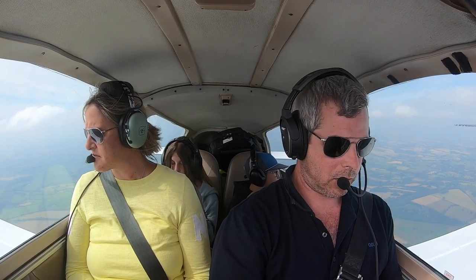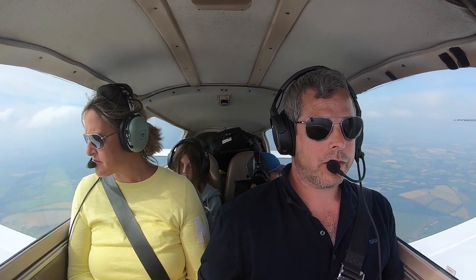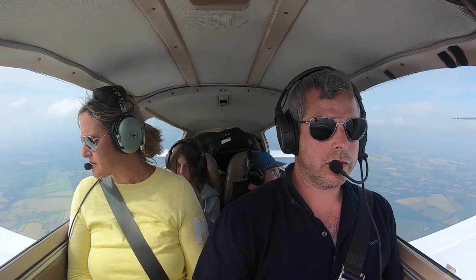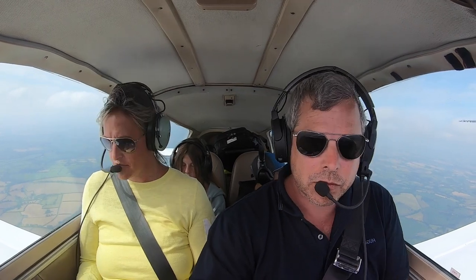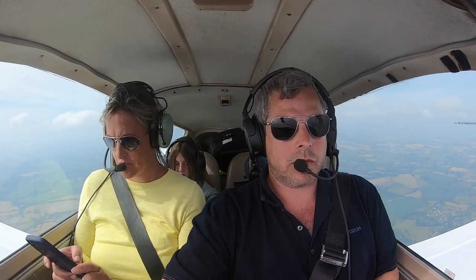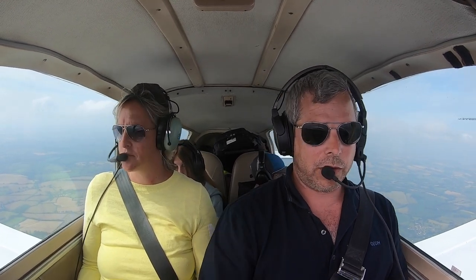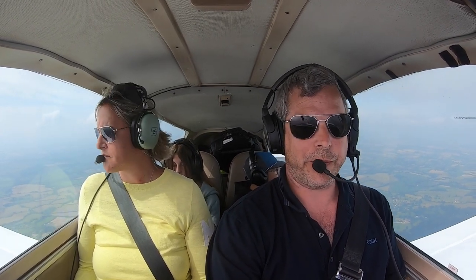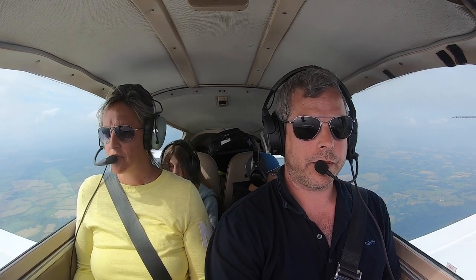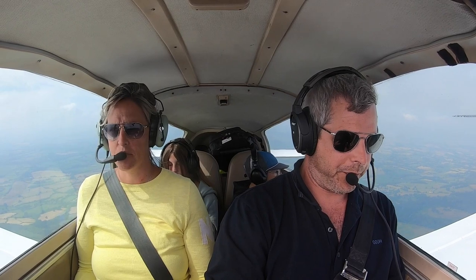Golf Alpha Juliet Bravo, clear to cross Bristol's controlled airspace at altitude 2,500 feet. Routing Sedgemoor Services, Churchill, overhead Bristol Airport, and direct to Gloucester VFR. 2,500 feet, M5 Services, Sedgemoor, overhead Bristol Airport, direct to Gloucester VFR, Juliet Bravo. From Sedgemoor Services, Churchill, then overhead. So Sedgemoor Services, Churchill, and overhead. All correct.